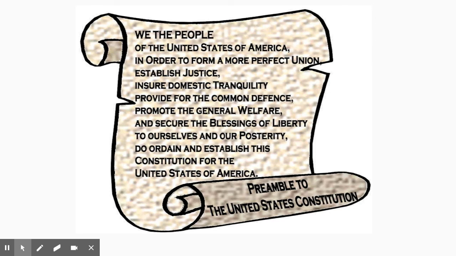Now you've created a system that can update with the future, because the amendment process is a bit easier. So again, this is the preamble, the intro to the Constitution, and it explains the reasons why they're forming a new government and moving on from the Articles of Confederation system.